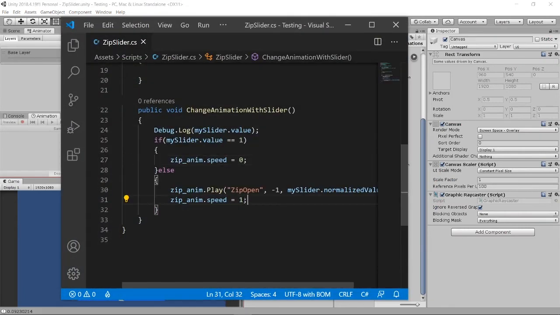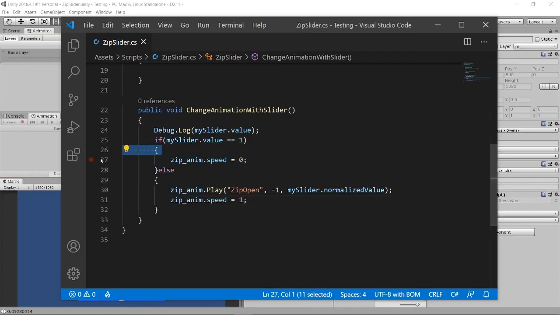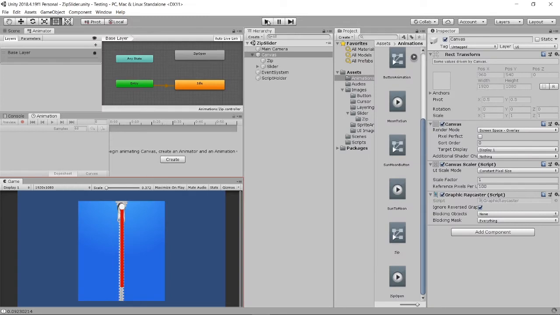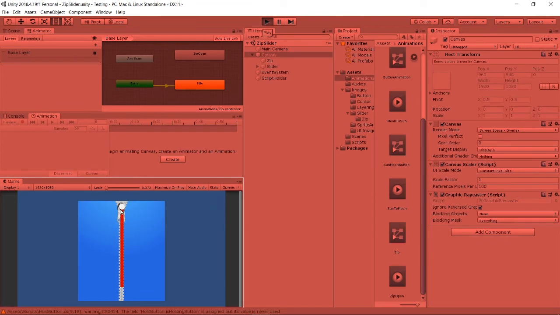So there's some careless mistake that I type in here. Although it's actually get to play this with this normalized value, but in fact, we actually have to control this back to 0 as well. If not, it will actually keep on playing for the value that is not equal to 1. So that's why it keep on playing just now. So when I play it, drag it down, okay. So drag up, also okay.